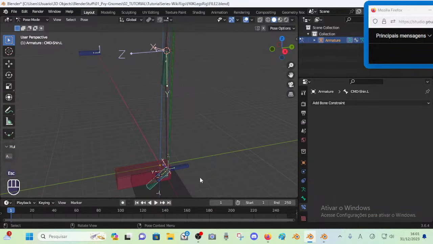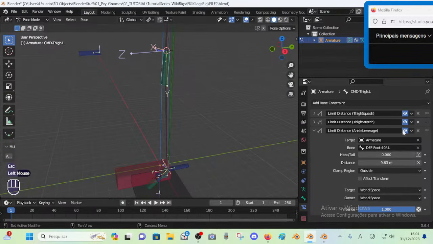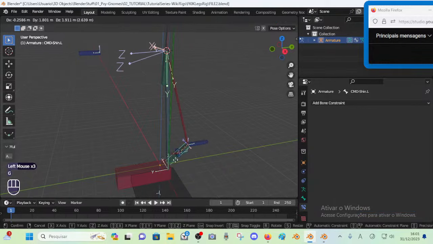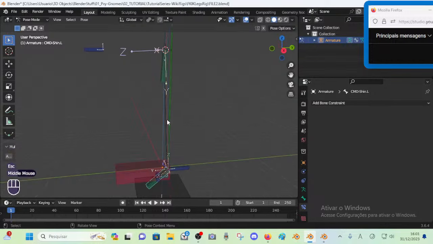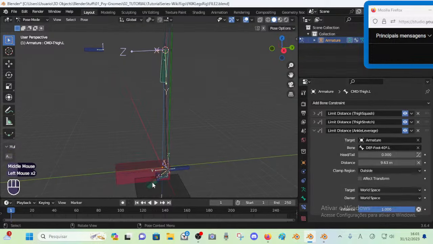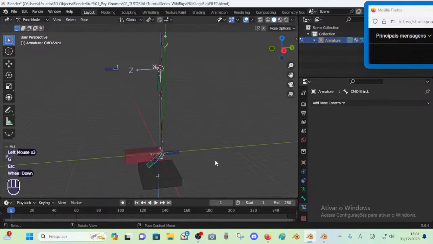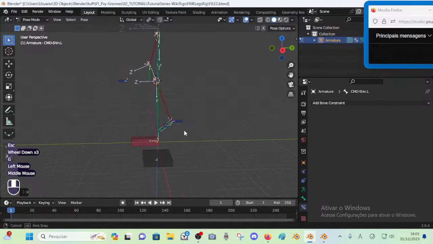let's see. Yeah, it sort of creates an inverse kinematics, a fake inverse kinematics of leverage. You see? Otherwise, I couldn't do that.